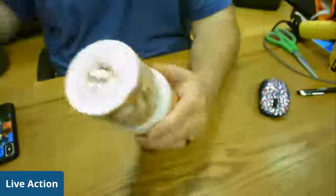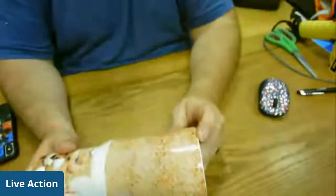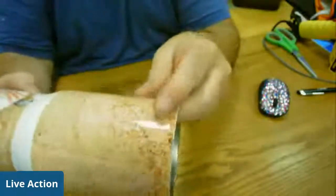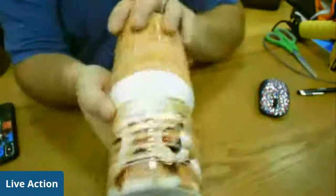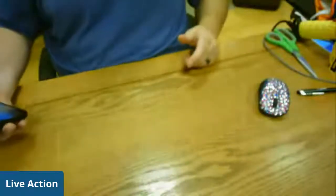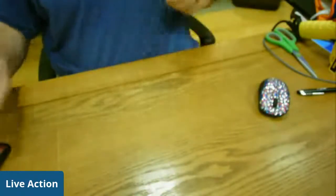This one we did a little better with lining up the seam here, but as you can tell on the top, there's still some issues with it. And at the bottom, there's some issues with it. So those are the two on that. We've got 3 minutes and 30 seconds to go in there.